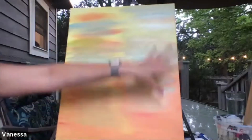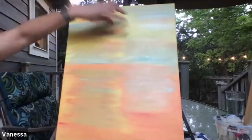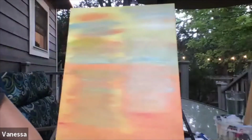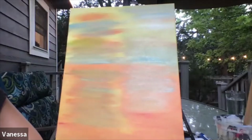You've got not a lot of variation. Yellows, orange, a little blue, a little green, a little white. That's what I want to see. Pull that up close, you can see it.